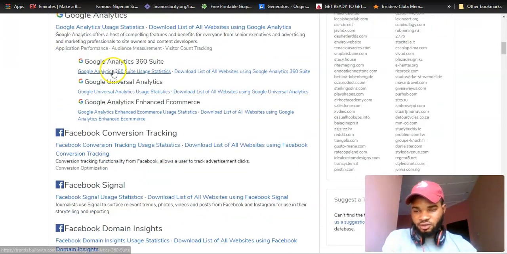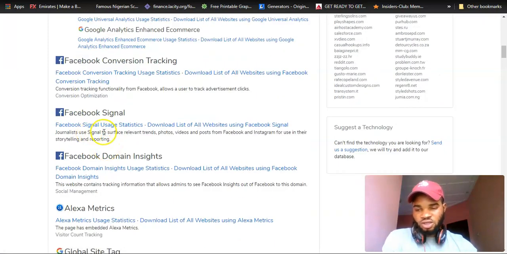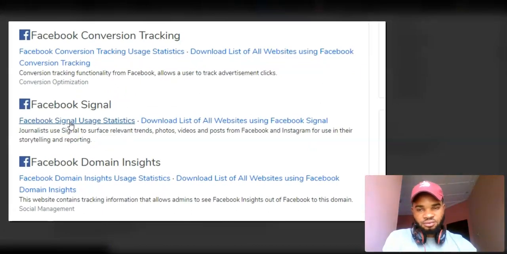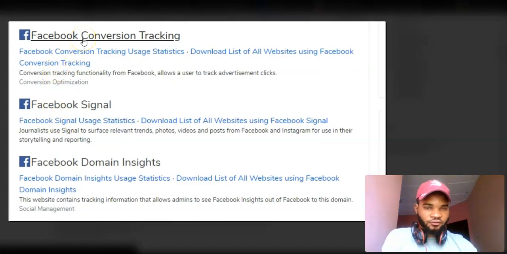So I just checked. There are some other stuff they do here, like you can see the Facebook conversion tracking, Facebook signal, all this Facebook pixel stuff. This is that annoying feature with Jumia that once you go on to Jumia, you see a product you like, you click on it, look at it, flip images and all of that, interact with that particular product, and for some reason you did not buy that particular product. Then you go on to your social media platform like Facebook or Instagram, and the next thing you see, you start seeing ads on that particular product you saw on Jumia.